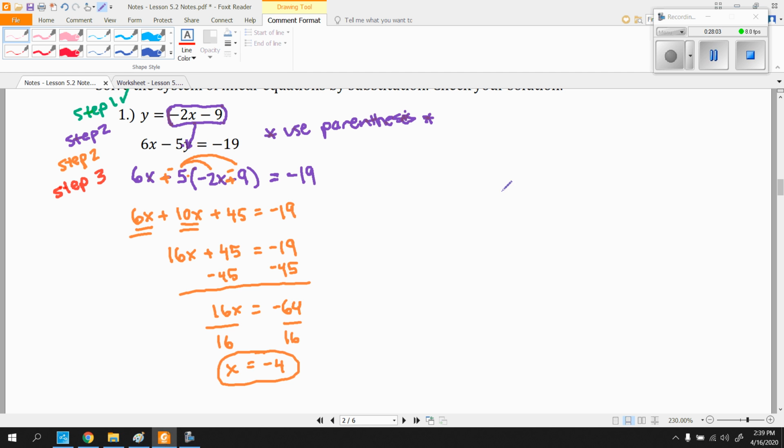All right. Well, I've got this y equals negative 2x minus 9, which is, I think, where I want to go. So I have 2 choices. I can either take this negative 4, because x is equal to negative 4, and plug it in for this x, or plug it in for this x. The reason I'm going to pick this x is because once I plug this negative 4 in right there, I can go times negative 2 and subtract 9 and already have what my y is.